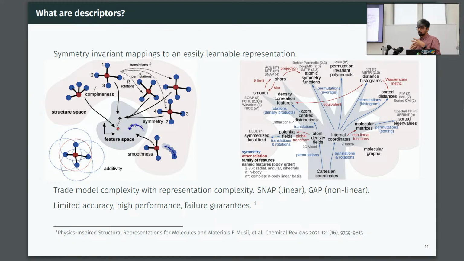And the second, a more robust and more popular approach is called your density correlation features, where you assume that each atom is basically like a 3D Dirac delta function. And then you can project those Dirac delta functions into some sort of tensor representation and do some mathematics with it to make them invariant.